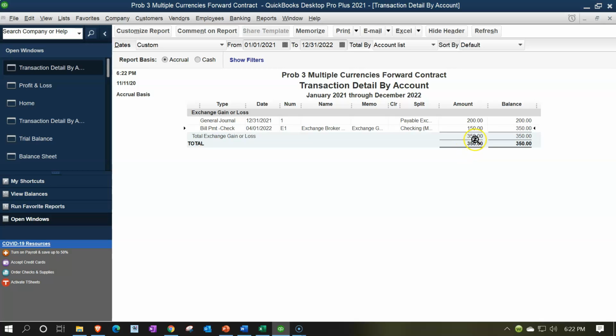So what will happen is the 200 is correct as of the end of year 1. We'll reverse it in the first period of year 2, and it'll net out against the 150, leaving the $50, which is correct. That will be the correct breakout between year 1 and 2. So that's going to be a standard kind of reversing entry type of process. Could be a little bit weird to get used to at first, but it's a standard kind of process here.